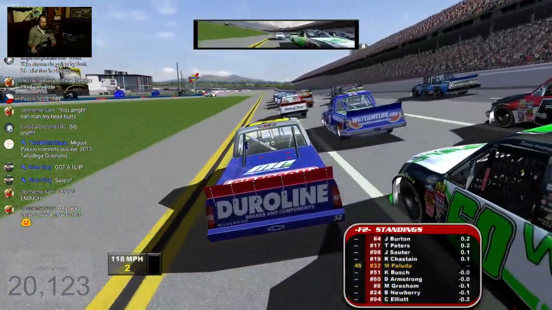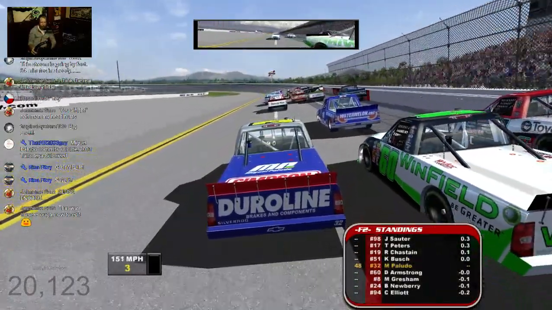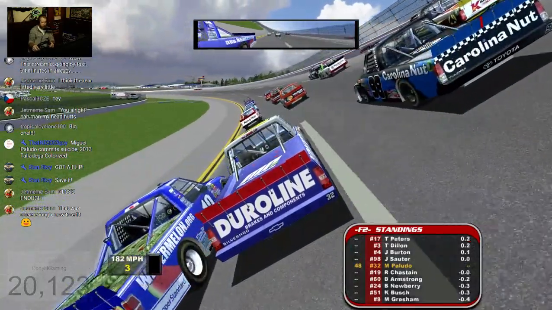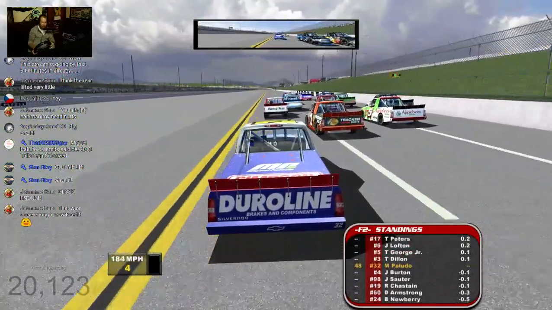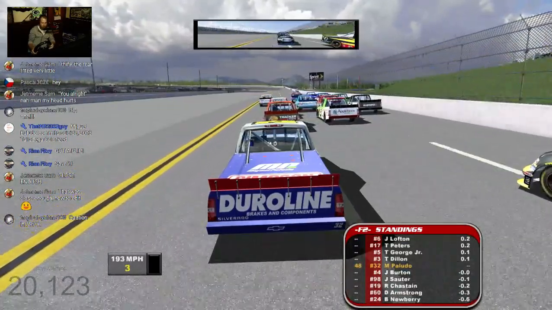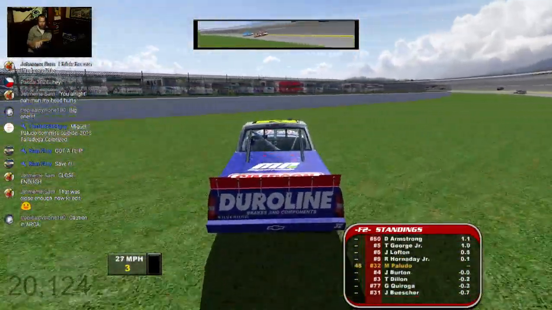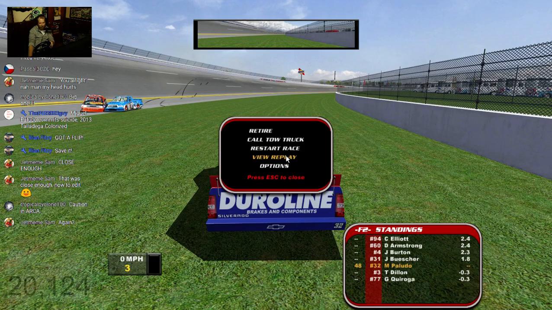Oops. Got a bad jump on the flag there. I'm almost in the back of the pack. Ooh, I almost screwed that up. Actually going back down to third. Works better. Oh, now they start crashing, of course. Now they start crashing where I don't need them to. I see how it is.